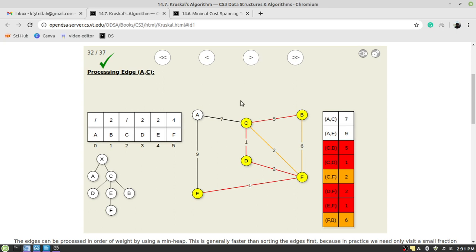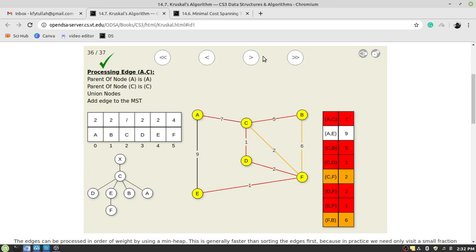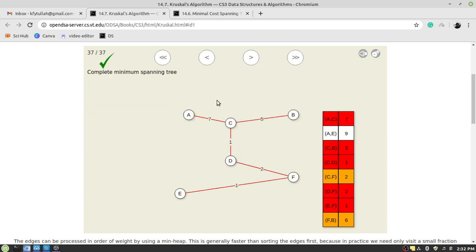Identify the next edge with the minimum value. That is C to A. See? To A, that is 7. Okay. I will go fast now. We will make it part of the solution. That's it. Next, we are left with A to E, but we cannot do it because it will become a cycle. That's it. So this is the minimum spanning tree using Kruskal algorithm. This was an animation, you can try it as well.